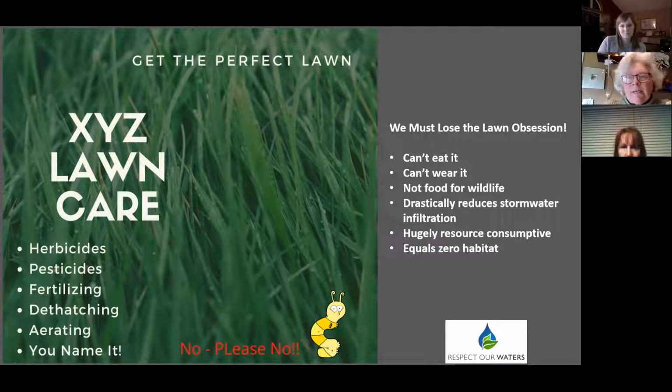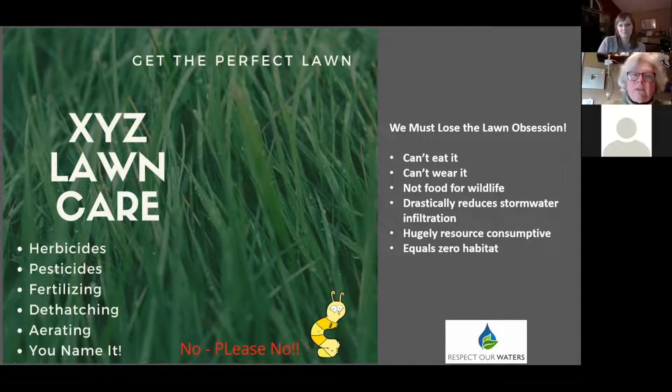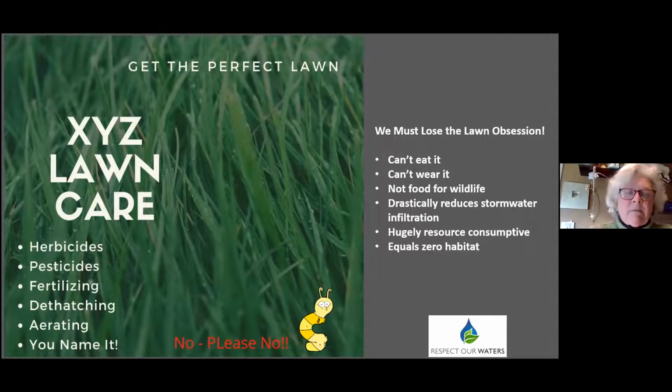Well, decomposition of plant matter is where we eventually end up with that really good humusy layer on top of the soil in various and sundry settings when you have a healthy plant community. But we don't get that because we try so hard to get rid of it. We try so hard to manage for this rather sterile monoculture of non-native grass that we call lawns or turf grass. And again, it's really no habitat.